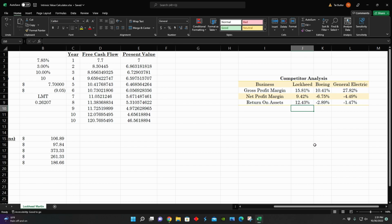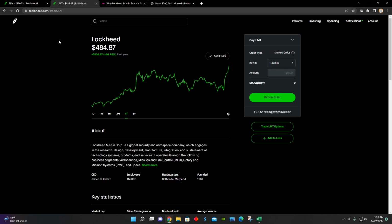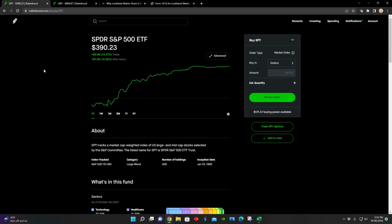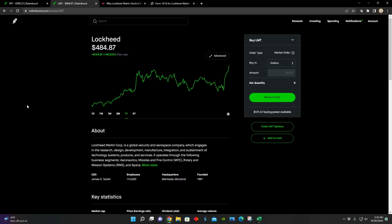It's also pretty impressive just to think about how, even though Lockheed Martin has the highest net profit margin and the highest return on assets in comparison to their competitors, they're also beating out their competitors in terms of dividend payout, as we touched on earlier in the video. They have the industry-leading dividend. So they're returning more value back to their shareholders while simultaneously producing more earned capital than the rest of their competitors. And on top of that, their share price has beaten out the rest of the market over the last 5 years and the last year, while the S&P 500 has fallen about 14%. So Lockheed Martin is definitely a really big powerhouse of an investment in the stock market right now.